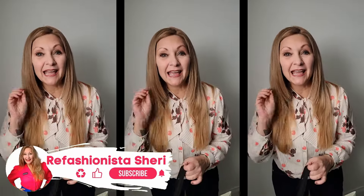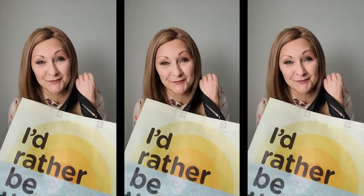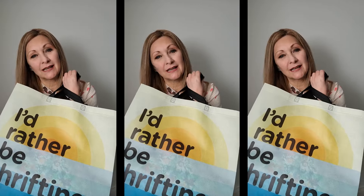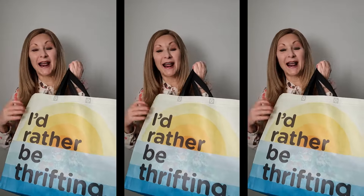I'm Refashionista Cherry and I recently hit up my local thrift shop because they were having a 50% off dresses sale. I'm sure just like everybody else, that's kind of the only time I can go thrifting nowadays — when they're having big sales like that. But I managed to score three fantastic vintage dresses.